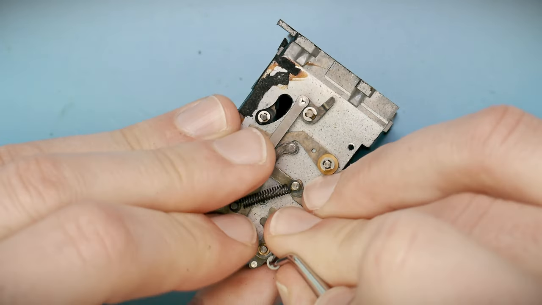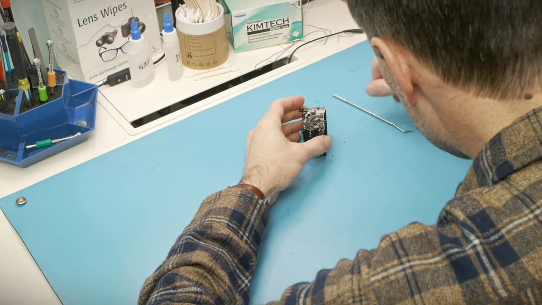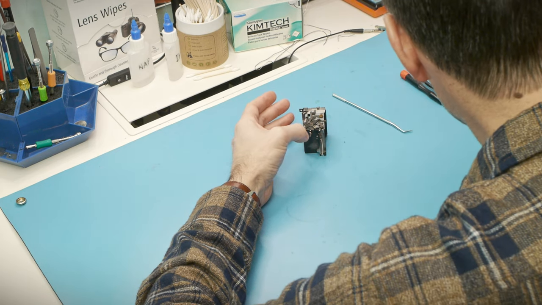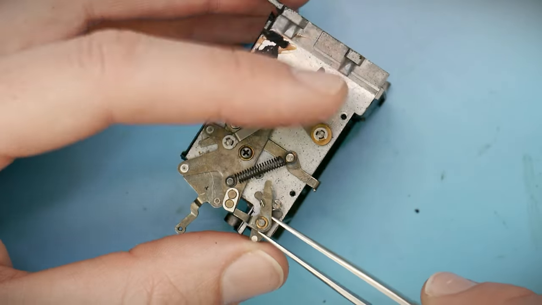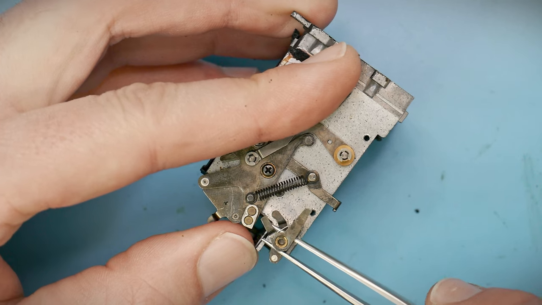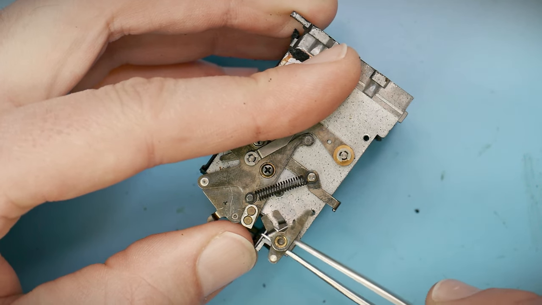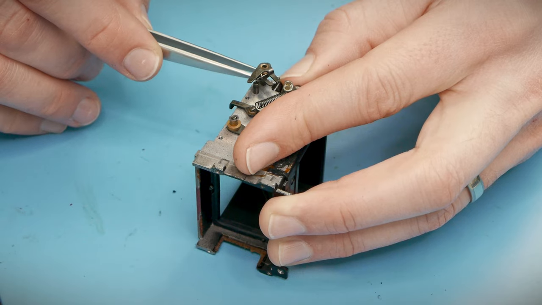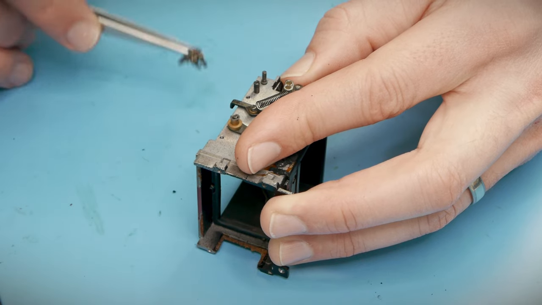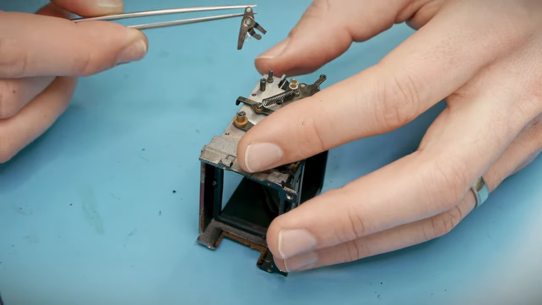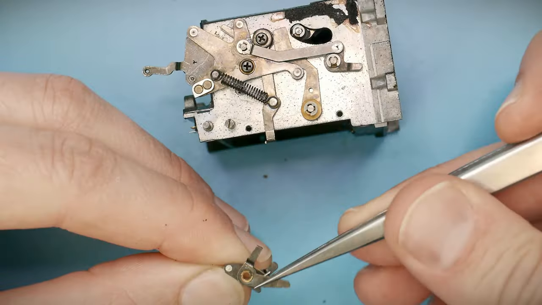Next, I'm going to remove the mirror latch on the lower right corner of the mirror box. This bit is deceptively complex because there are actually two levers sharing the same post. There's the mirror latch, which I've already talked about, but there's also a lever that closes the FP flash sync contact when the mirror goes up and tells the flash when to fire.